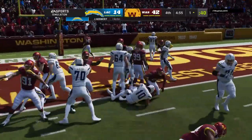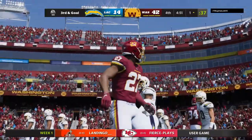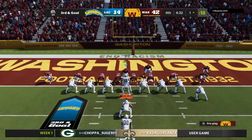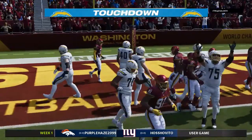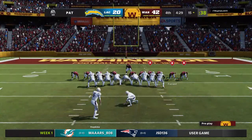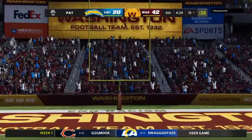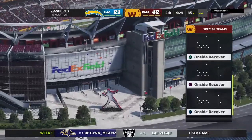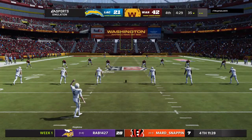Looking for a seam, but finding none. He'll get back to the line of scrimmage, and that's it. Call it no gain on the keeper, and it's going to bring up a third down. And they'll turn to the power game to try to get in. And he takes it in for a Charger touchdown. Gabe Neighbors, excellent work there to get in on the touchdown run. And the Chargers get a small measure of revenge as they cut into this fourth quarter deficit. Extra point good by Hopkins. And that'll cut the lead back down to 21.